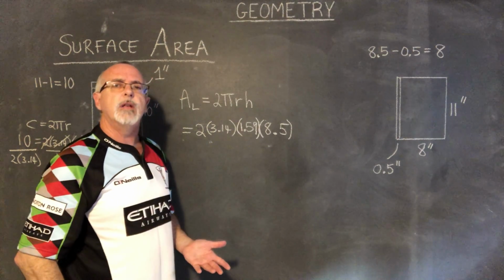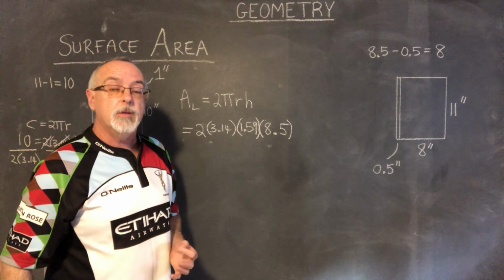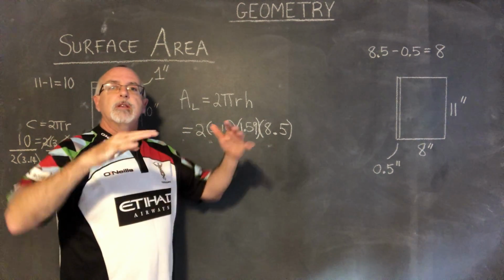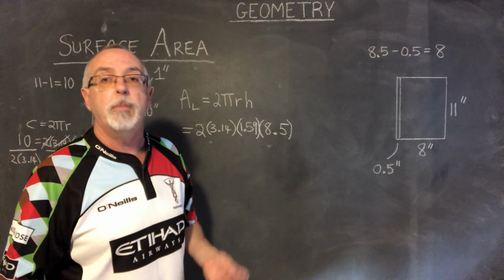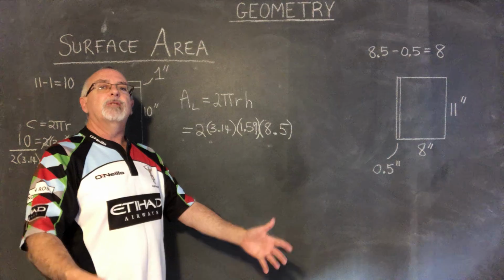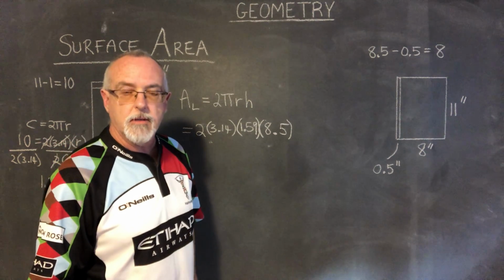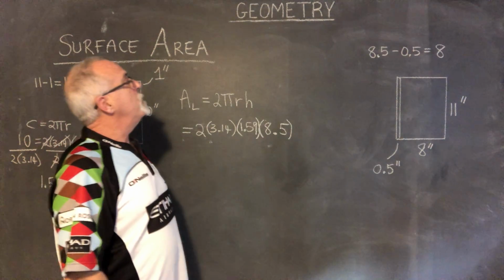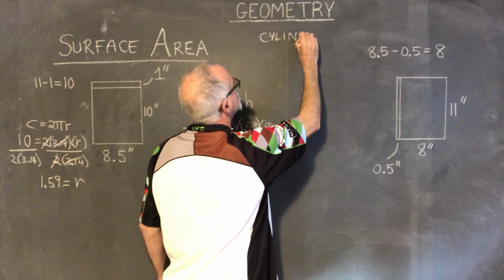That's kind of interesting when you think about how someone figured out this formula would work in the first place. The use of pi and the use of the simpler formulas that go with the circle, like pi r squared and 2 pi r or pi d, keeps on cropping up when we work with other more complicated shapes that involve circles, like the cylinder. I never even wrote the word cylinder. There's a lot of cylinders in today's lesson, so I'm going to write the word cylinder.